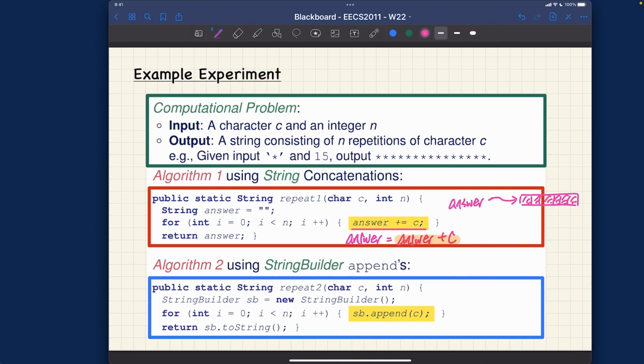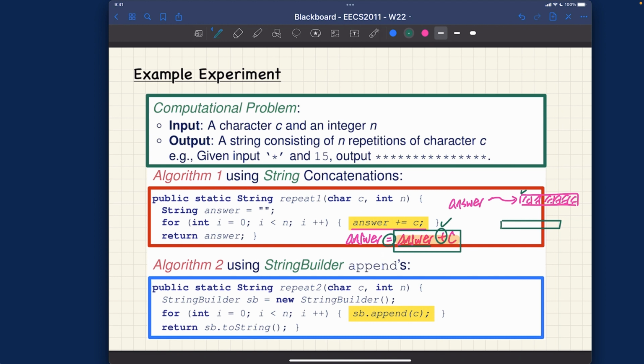Especially, we are using the string concatenation operator over here. So how do we calculate the right-hand side over here? In order to do that, what Java would do is create some intermediate result before we can assign that back to the answer, right? So what's going to happen is we're going to do this string concatenation, but in order to do it, we have to make a copy of the answer. We have to make some intermediate objects. So we're going to duplicate this string. Of course, this duplicate is only hidden. It's only temporary. As soon as the concatenation is done, it's going to be discarded.